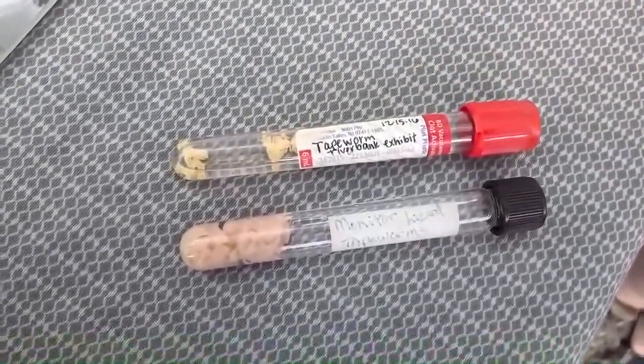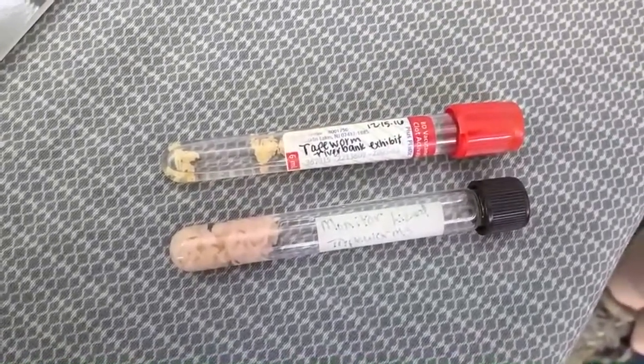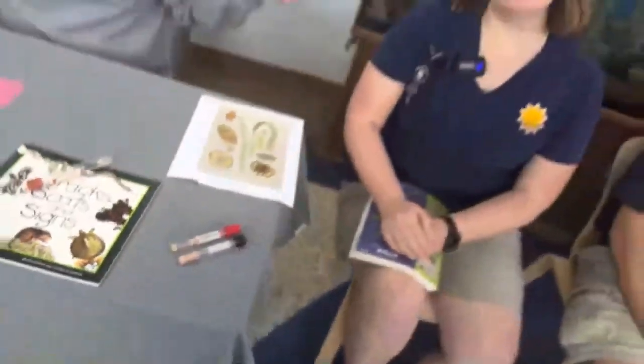In vet med, when we find something cool that other people might think is disgusting, we keep them. There is really important information in the scat that we gather up here at the zoo. It helps us know nutritional levels, it helps us diagnose illness — it's important for us to know what's going in and what's coming out, because some animals get blockages, and if they're not defecating then that's a problem because that waste has to be expelled or else the animal could get sick.